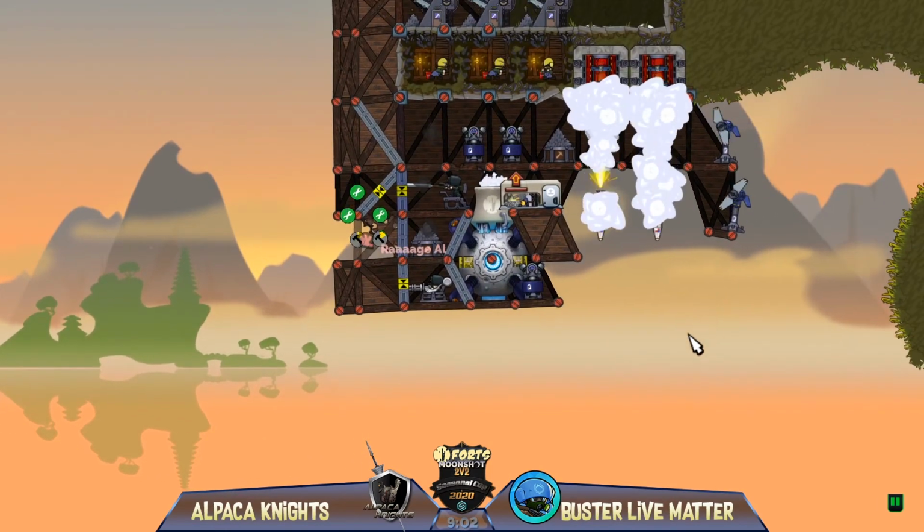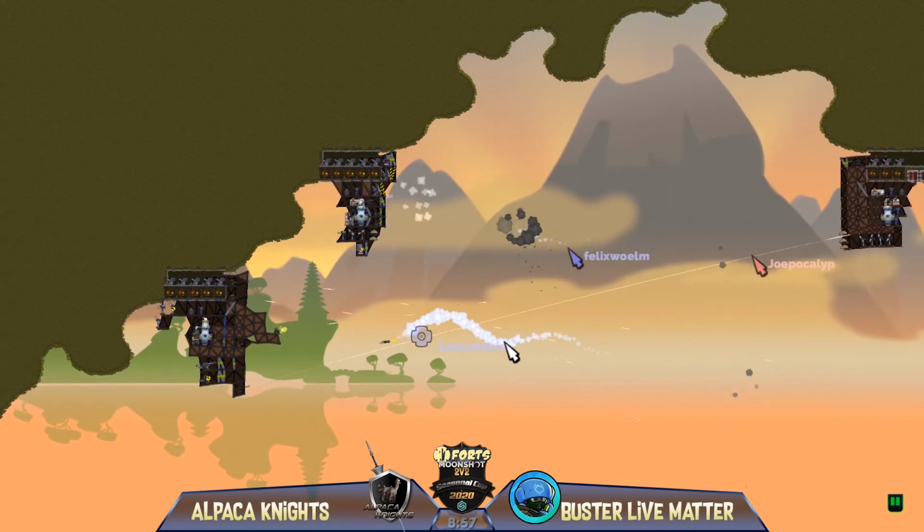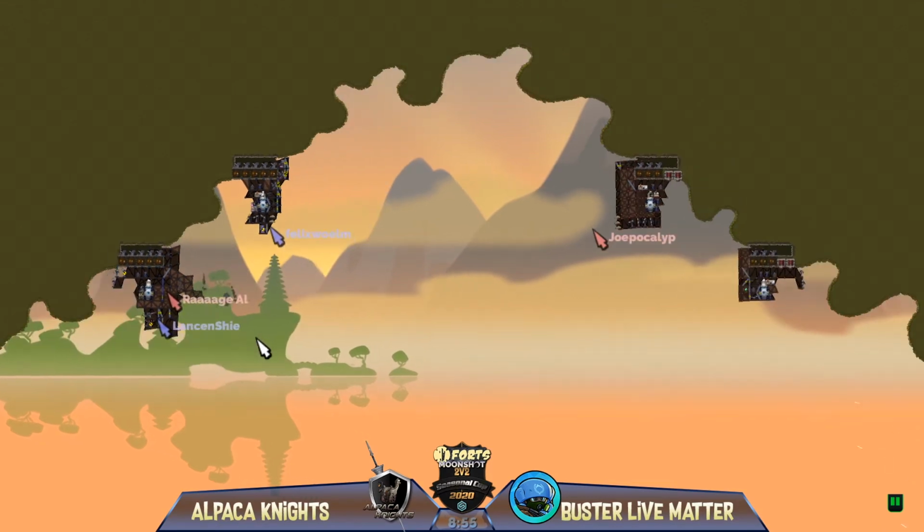Nukes are going to be launched. Are they going to be taken out? Let's see what can happen here. Simultaneously firing. They've got gunners. Shotguns taken out. And Lance and Shield handles it like a boss.